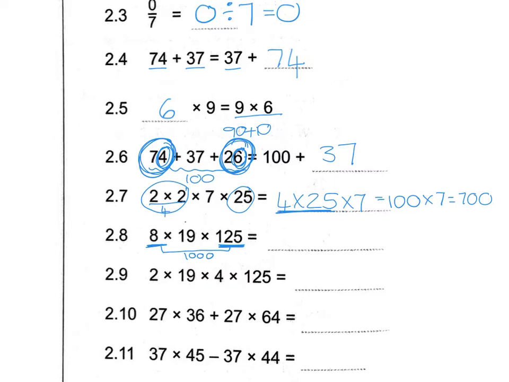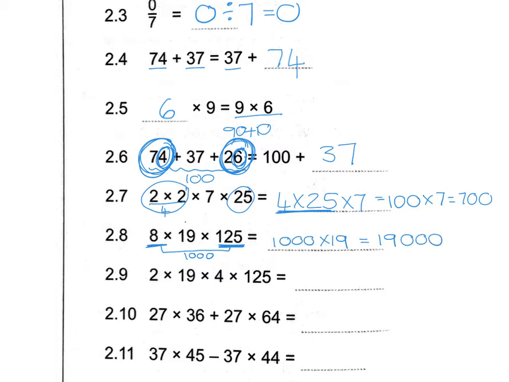So if I do those two first, I'm left with the very easy sum of 1,000 times 19. Now guys, isn't that easier than working out what 8 times 19 is, which I don't even know? I'll have to first go break it up, and then do that answer times 125. That would have taken me much longer. This is mental calculation. I write a 19 with 3 zeros.